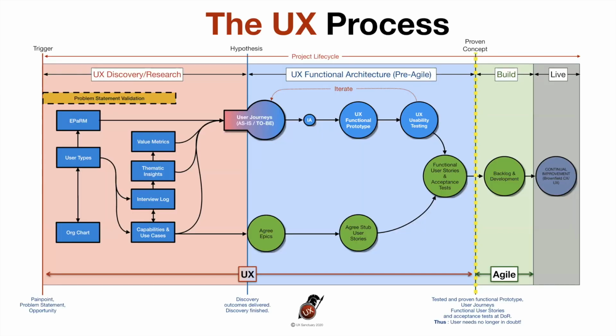So hopefully you're all familiar with the project lifecycle and UX part in it. Even if you're not allowed to work like this due to low UX maturity in your own organizations, most projects follow this basic process, right? Discovery, alpha, beta, live, or what we look at it from the point of view of UX is discovery, functional architecture, or UX design, and then build, coding, agile, and then live.